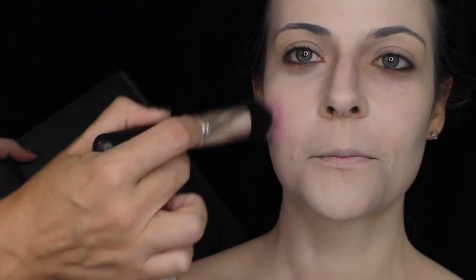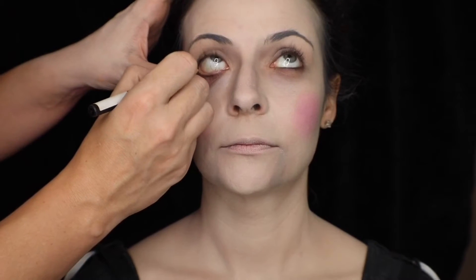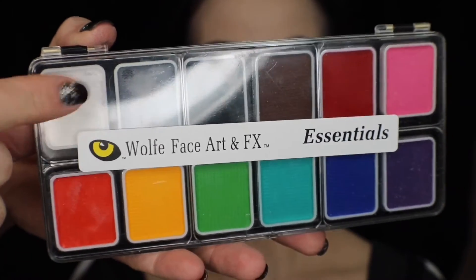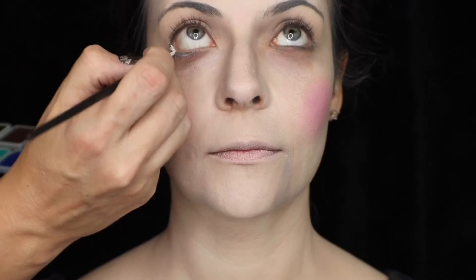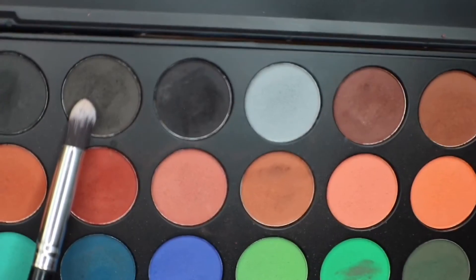Now we're doing a really bold pink as her cheek color. The idea is it doesn't need to be a perfectly round circle — actually the less smooth some of these lines are, the creepier this looks. This is the NYX Wonder Pencil. You can do a white pencil or more of a flesh-tone pencil inside the waterline of the eye. Now I'm starting with the white, adding a little bit of water — a little goes a long way — and going right against her lashes to extend the look of the eye, giving her a slightly more doe-eyed effect, like a doll.